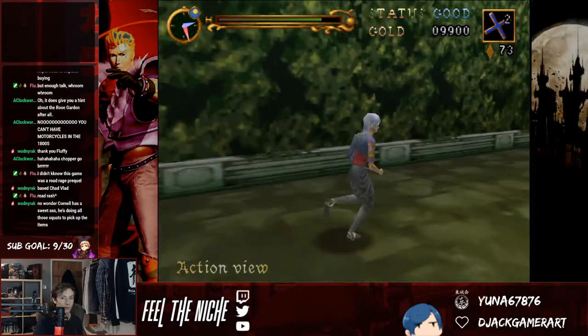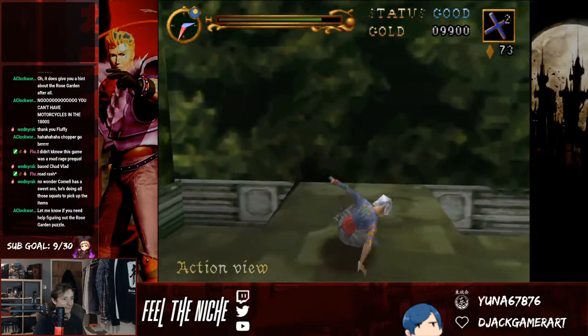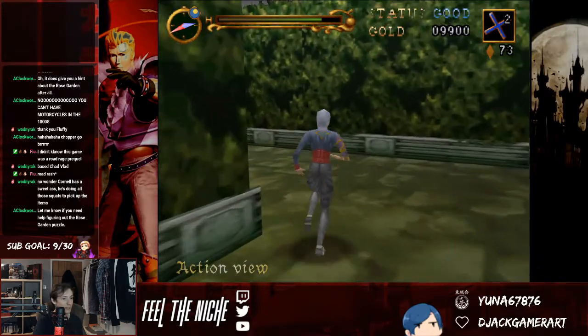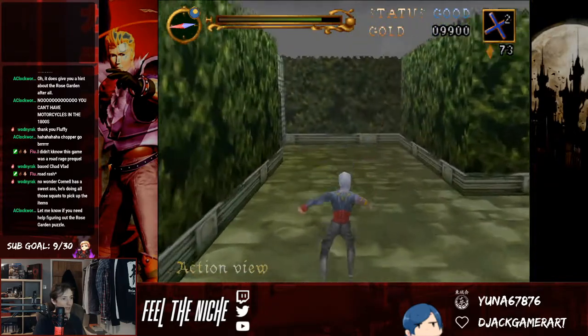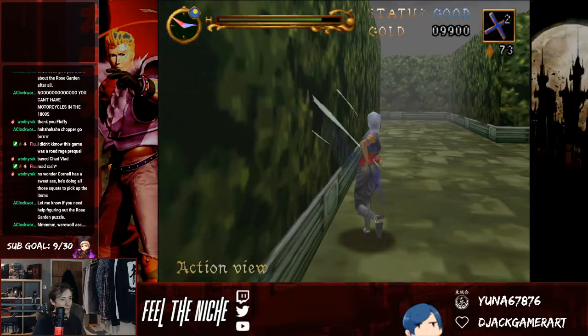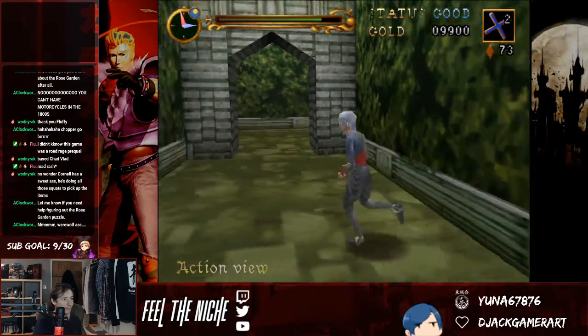No wonder Cornell is a sweet ass. He's doing those squats to pick up items. It does seem very well defined. Also, I have no idea how I'm supposed to get back there, but I can see the underneath, which just gives me more questions. And makes me think there's a secret wall somewhere. Hmm.